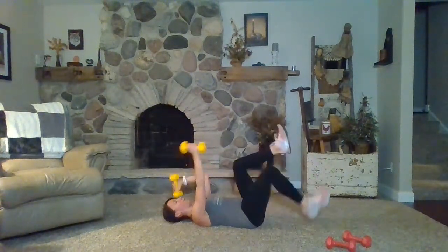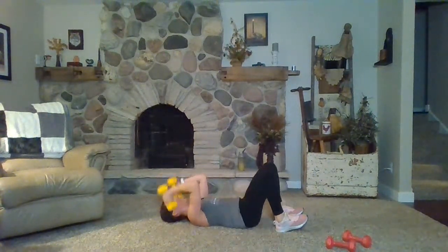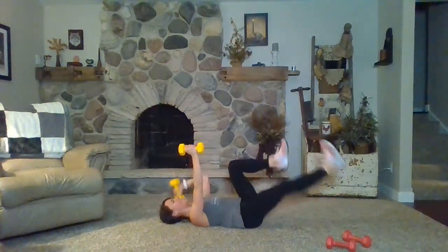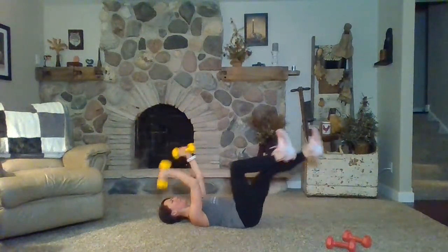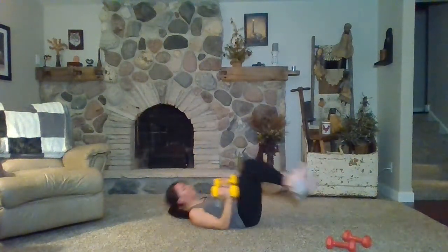Right here, keep pressing that low back into that mat. You can do this. Or again, you got that bridge option. You're lifting the glutes as you extend the weight. What do you need? You're about 10 seconds left in this set. Hit that 90 degrees in those elbows. Don't forget about those triceps. Last seconds. Rest. Nice job.